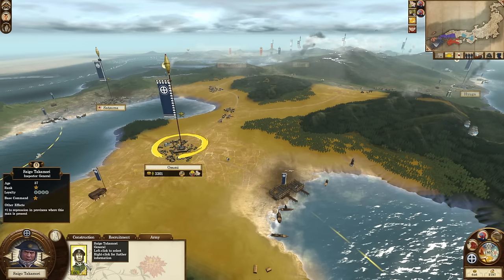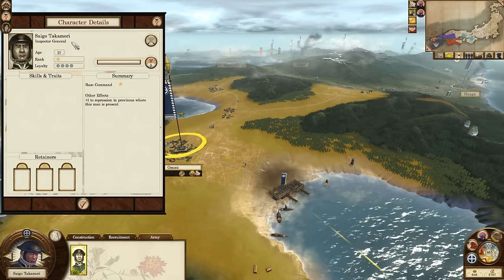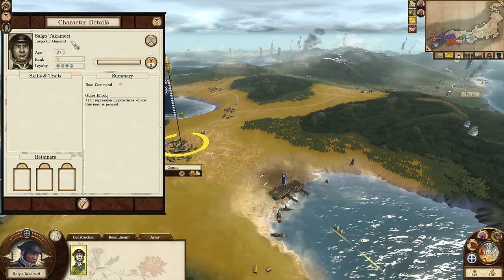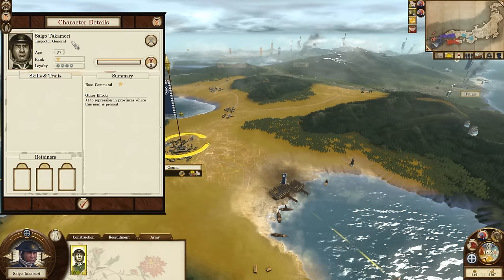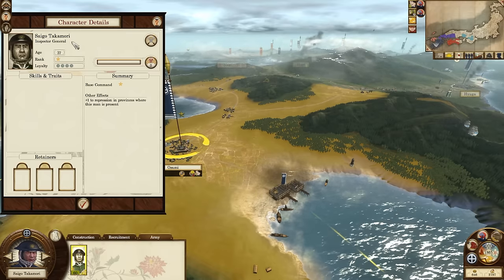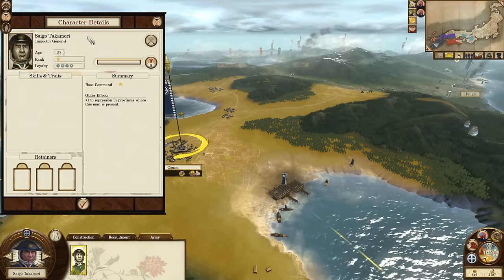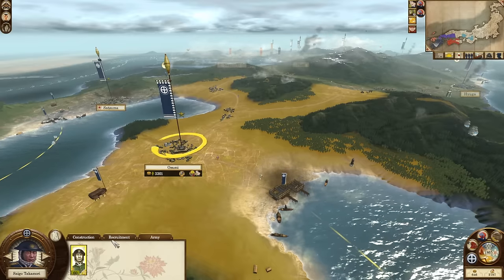I would say this guy as well. There were some comments about him. Saigo Takamori apparently is the real life inspiration behind the Katsumoto character in The Last Samurai. Apparently he is like the last samurai that is referenced.